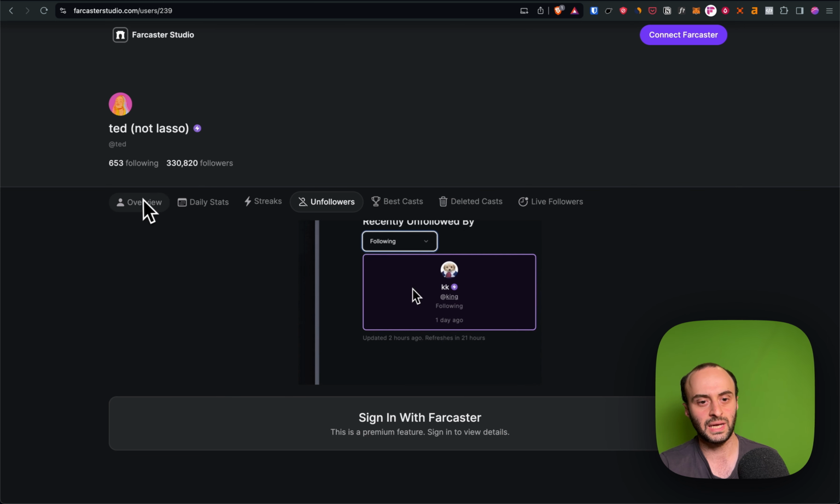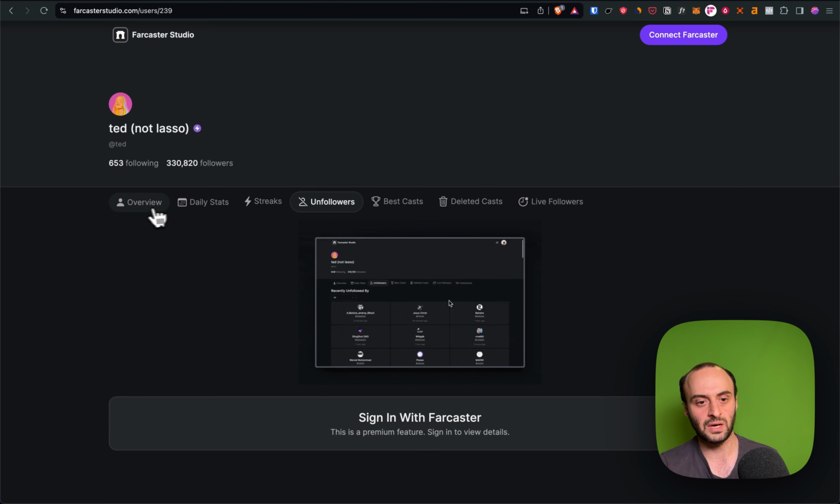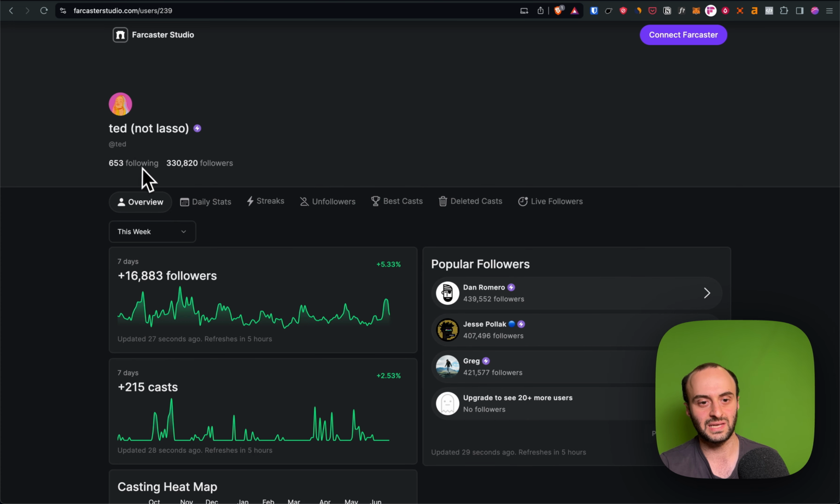And I'm also wondering if, again, these tabs are hidden away. So I've already had to do one click to get to Ted's page, and then another click to get to these other features that might bring me value. So I'd be asking myself, what are the features that bring the absolute most value?